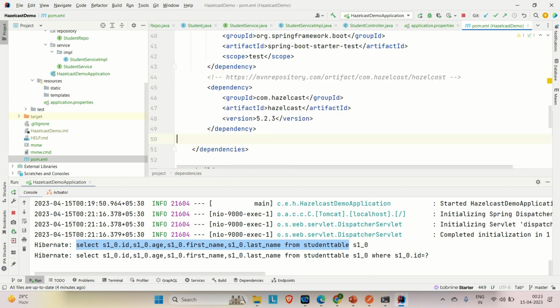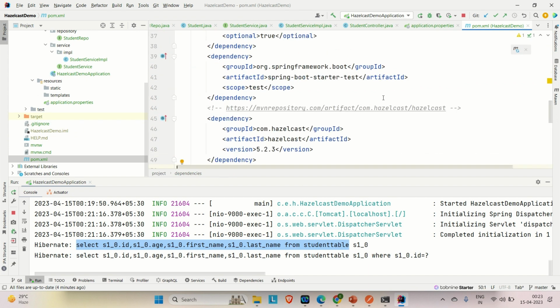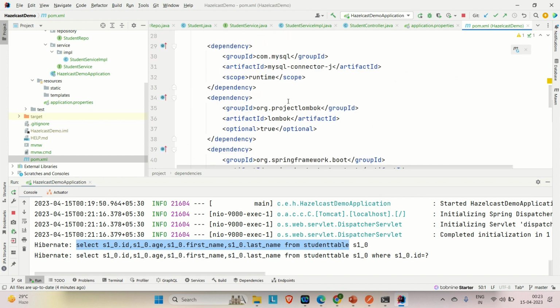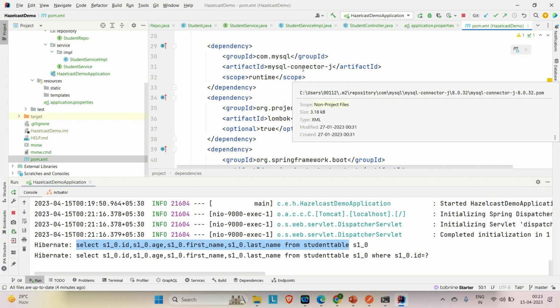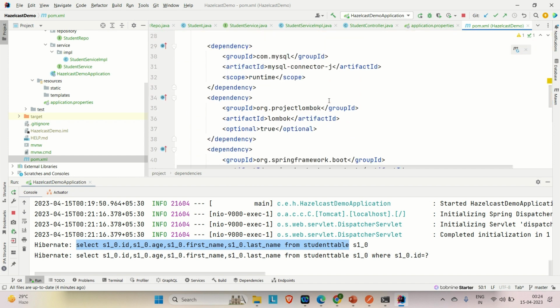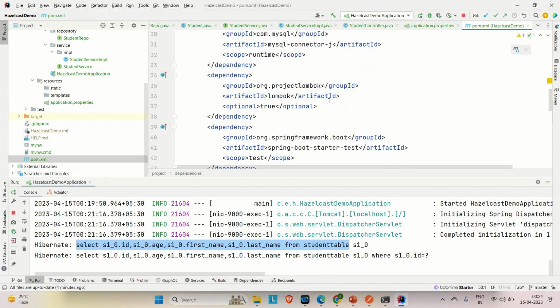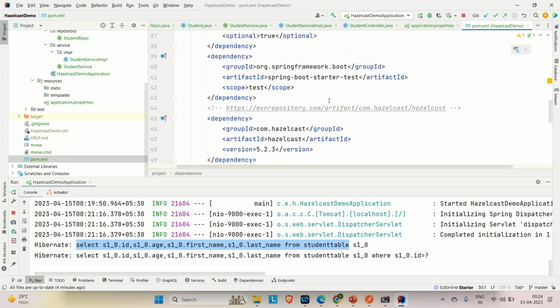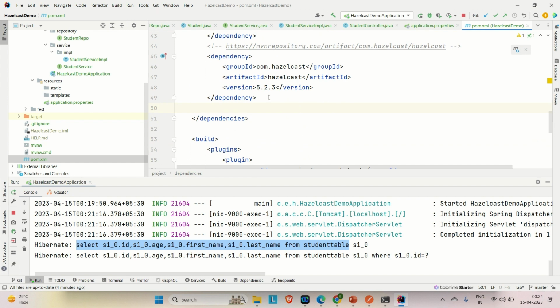Let me also brief you about the dependencies we have in our application as of now. We are using Lombok, and we are using the MySQL database, so that is why we are using the MySQL connector. This is a web application, and we are also using JPA. So these four dependencies I already have included in this application, and for Hazelcast I'm including it from the Maven repository.